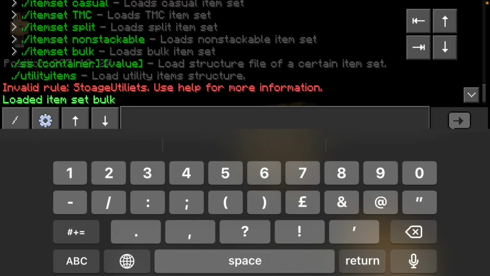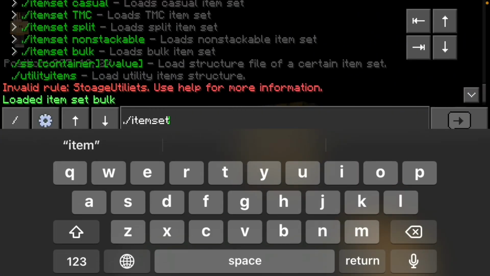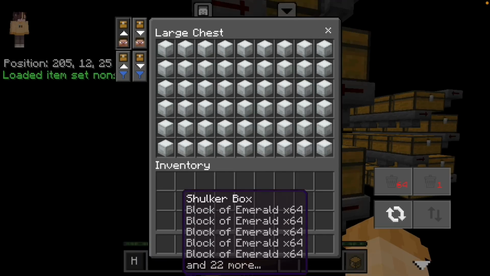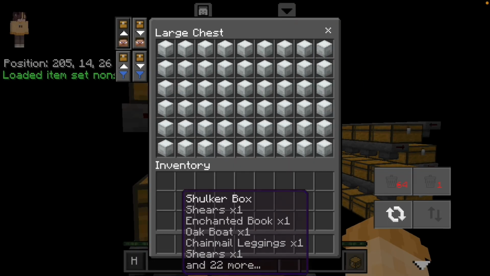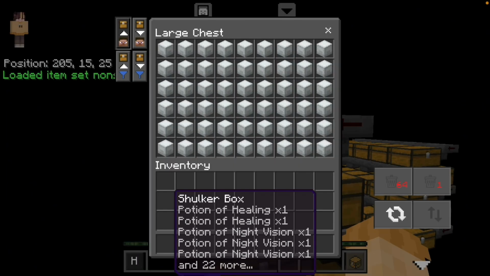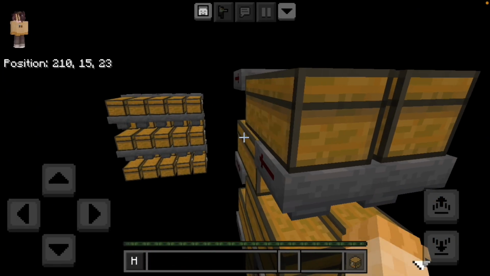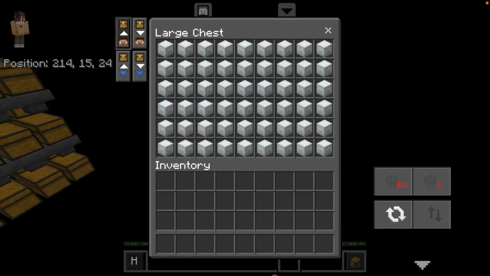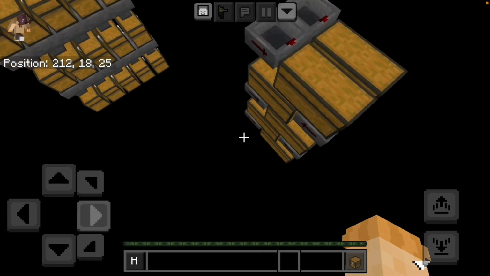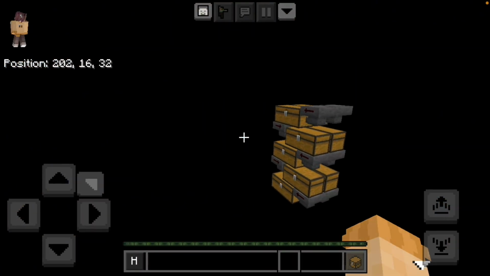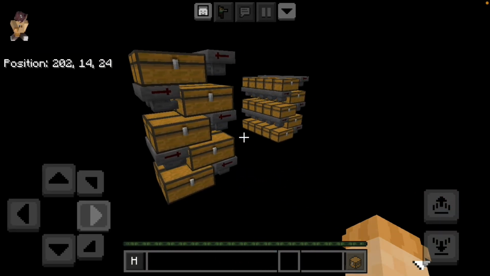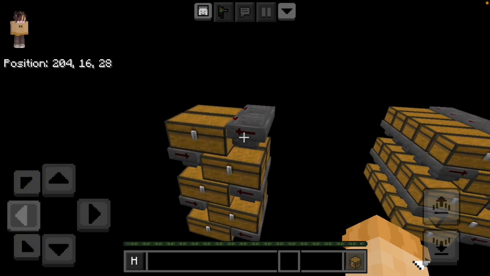Next, I'll show you item set non-stackable. Because this is just every single, and I mean every single, non-stackable we found across about 20 worlds, or well, not 20, it's more 15, that we were sent. A lot of it was combined into the same thing. As you can see, obviously here, this is every single non-stackable. There's about 15,000 in there. We got sent over 15 million items in total, which I find quite cool.